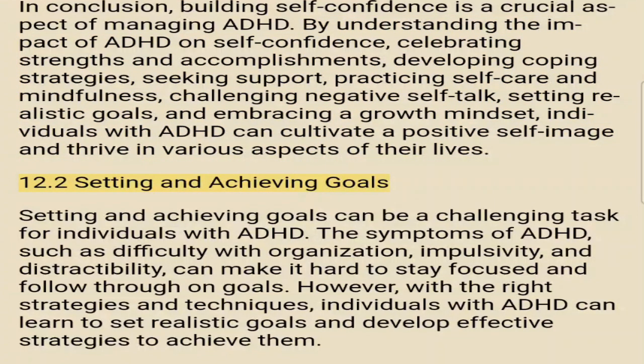12.2 Setting and achieving goals. Setting and achieving goals can be a challenging task for individuals with ADHD. The symptoms of ADHD, such as difficulty with organization, impulsivity, and distractibility, can make it hard to stay focused and follow through on goals. However, with the right strategies and techniques, individuals with ADHD can learn to set realistic goals and develop effective strategies to achieve them.